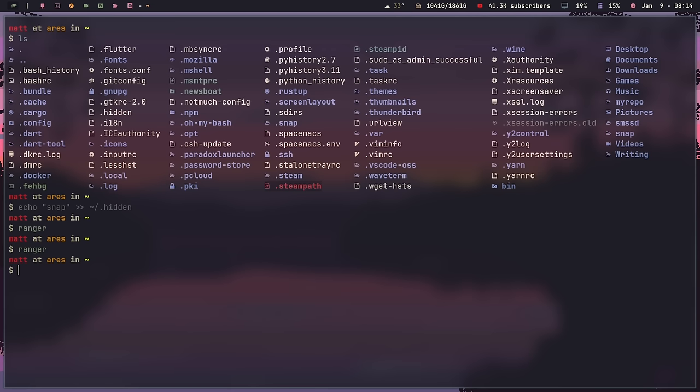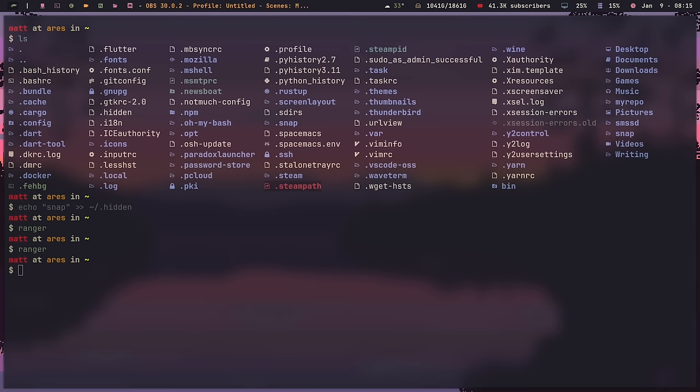So: loopback devices and the snap directory in the home directory both really bother me and are among the primary reasons why I won't continue to use snaps. The intermittent slowness is the most impactful — I don't want my to-do list app taking 60 seconds to load. So after a week with snaps, I'm going to delete snapd from my system and go back to using flatpaks where needed, and mostly defaulting to Distrobox, which is far superior for my use case.